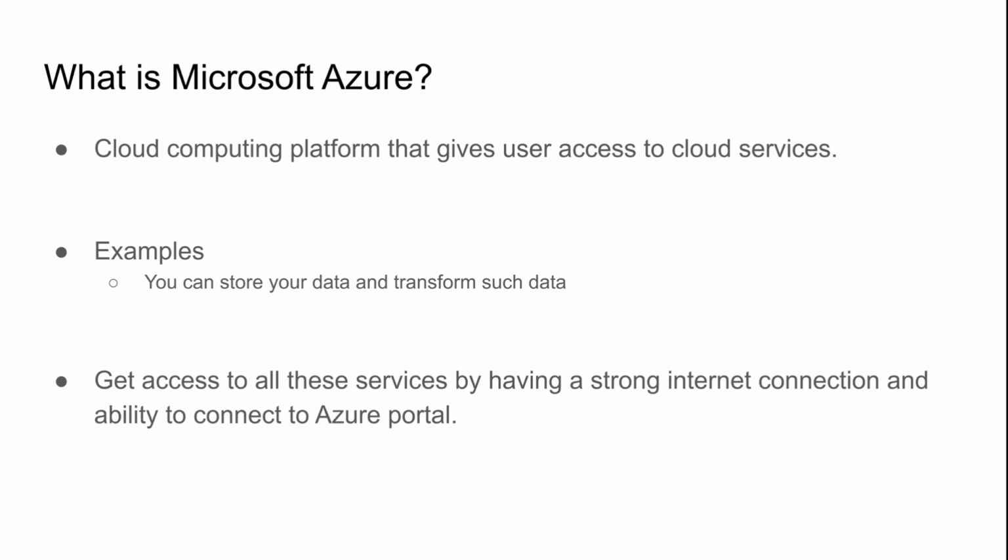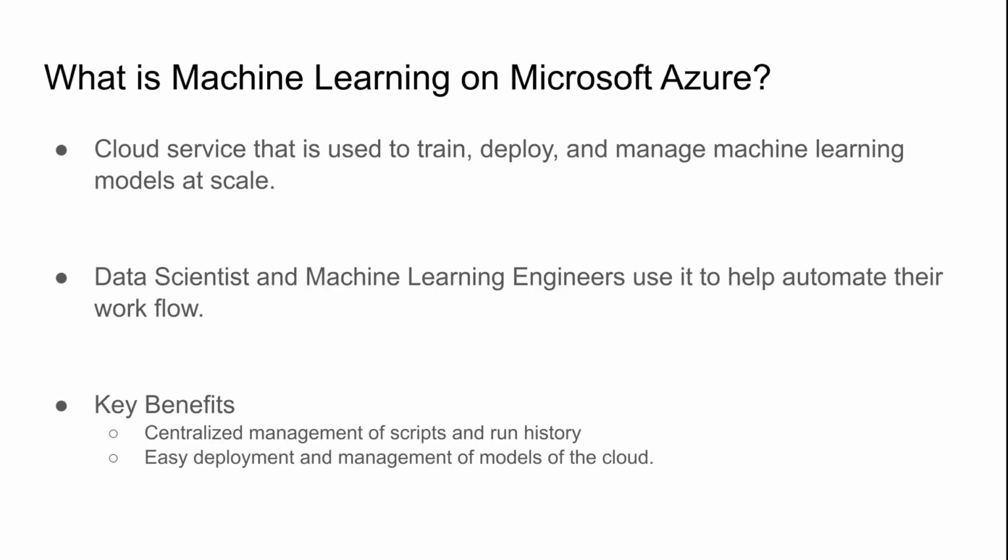Now, what is Microsoft Azure? Microsoft Azure is a cloud computing platform that gives the user access and management of cloud services and other resources provided by Microsoft. Examples of services and resources are that you could store your data and transform such data that you stored. Now, how can you get access to all these services and resources? It is really simple. All you need is a strong internet connection and the ability to connect to the Azure portal.